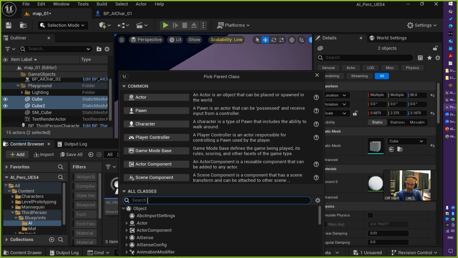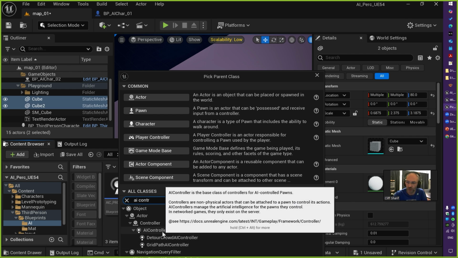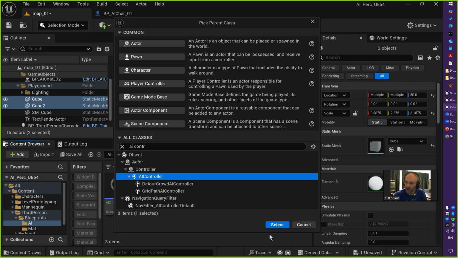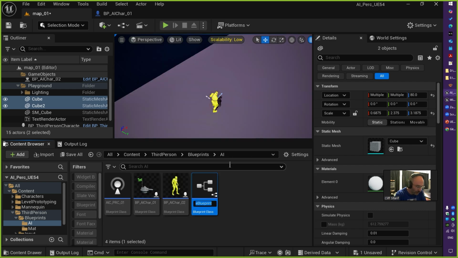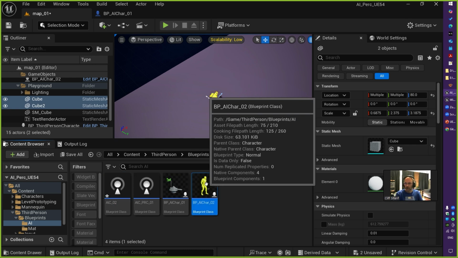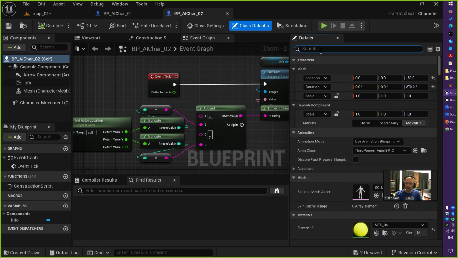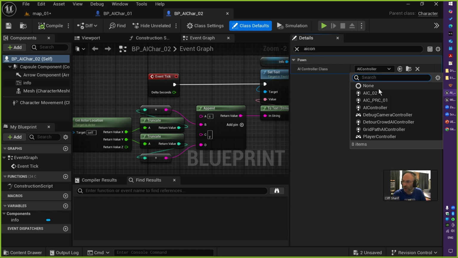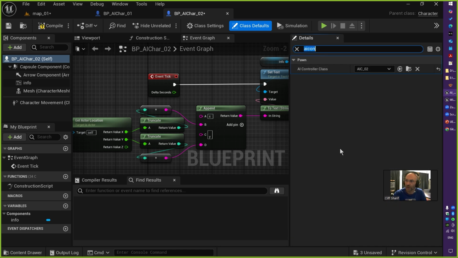This is different from Unreal Engine 4, it's Unreal Engine 5. Type AI controller, and here we go. I have AI controller. You can click and create, and then say AIC underscore, for example, 02. Perfect. And I can go to my AI character, AI controller, and I can assign that AI controller to my AI character, something like this.